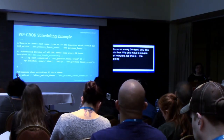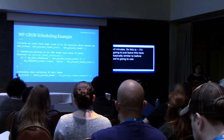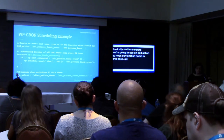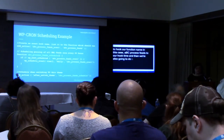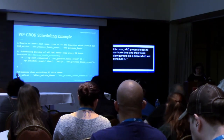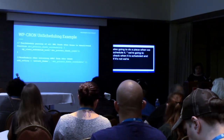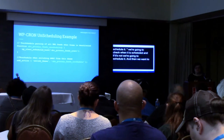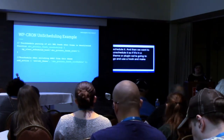Similar to before, we're going to use add_action to hook our function name — in this case abc_process_feeds — to our hook name. Then we also do a piece where we schedule it: we check when we try to schedule it if it is already scheduled, and if it's not, we schedule it. In this case we do that on the after_switch_theme hook — when we switch to the theme. And then we want to unschedule it — so if it's in a theme or plugin, we use a hook to make sure we unschedule it, so that it's not running forever in the system.